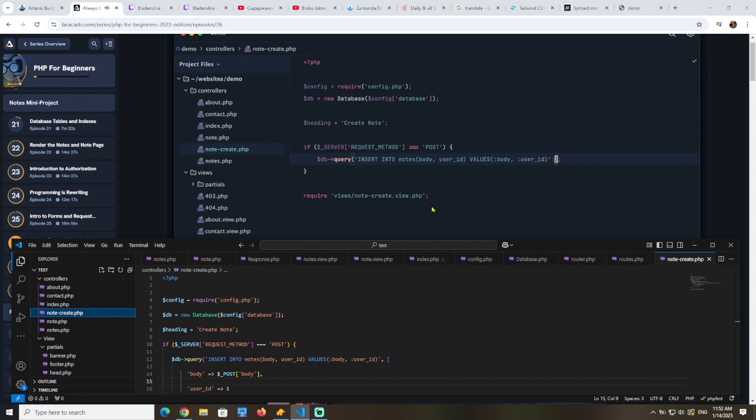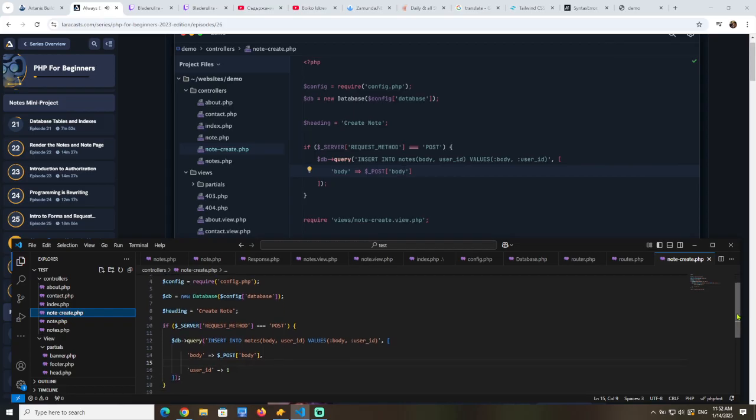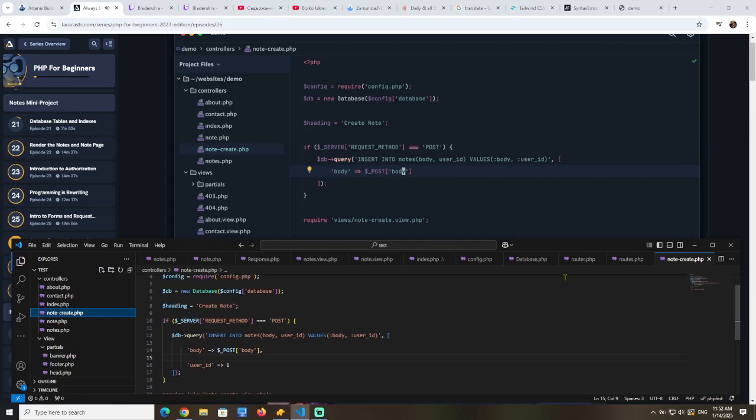And I will pass those through as the second argument. All right, so body will be post body. So grab the body value or attribute from the form. And then we will do user ID. And yeah, we haven't yet reviewed session handling or authentication. So I'm going to hard code this, but I promise we're going to get to it. All right, let's just see what happens now.